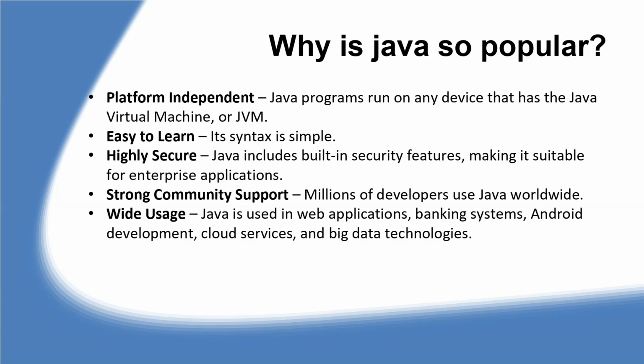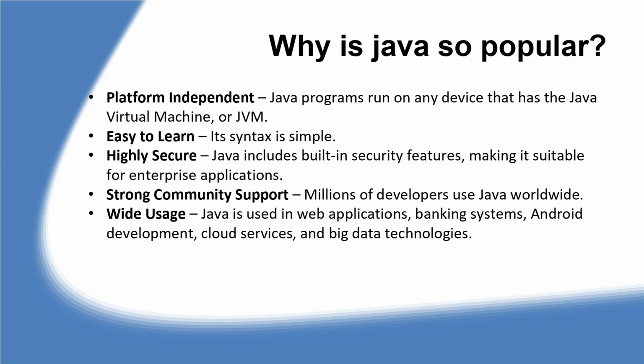And also, there are various features of Java. Let's look at some important features of Java, such as object-oriented. Java is an object-oriented programming language. It uses concepts such as classes and objects to organize code and improve reusability. We'll see much detail in the later videos. Next point is platform independent. Java code can run on different operating systems without modifications because of the JVM, or Java Virtual Machine.